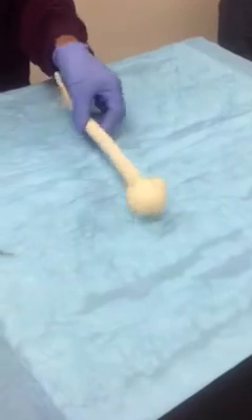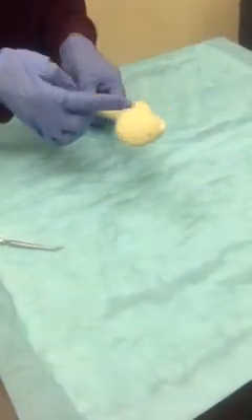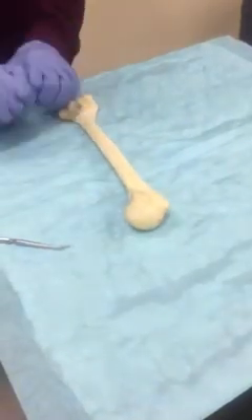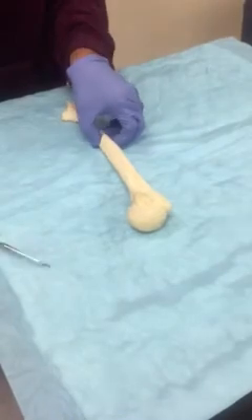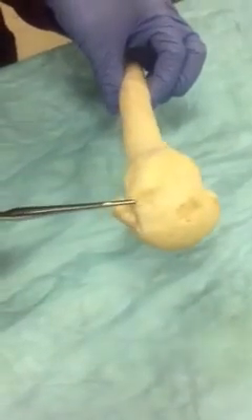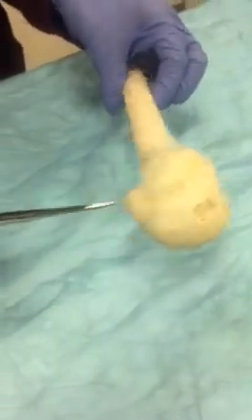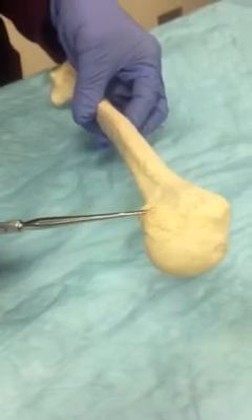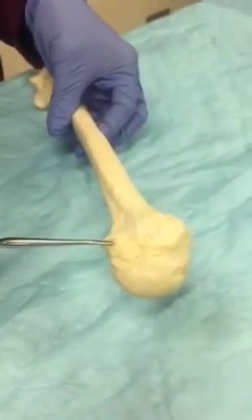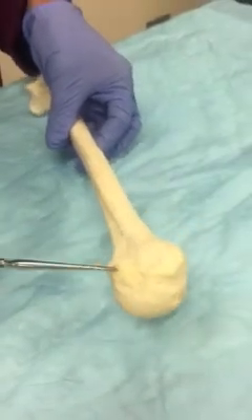So now we will cover the humerus. So, head of the humerus. This round ball shape is the head of the humerus. Now greater tubercle and lesser tubercle. This bump here is the greater tubercle, and this small one here is the lesser tubercle. Some part is broken, and we can see the spongy bone.